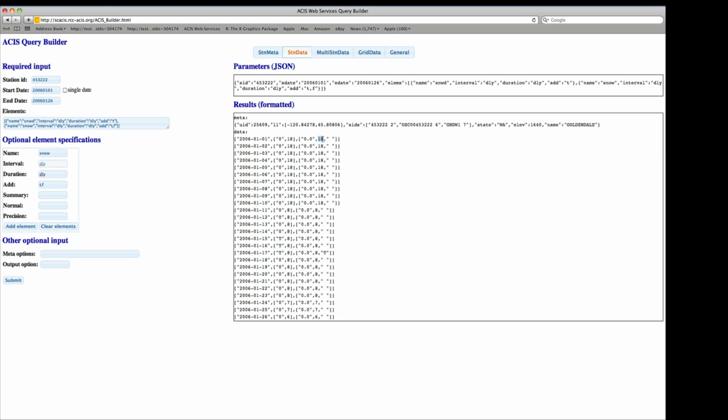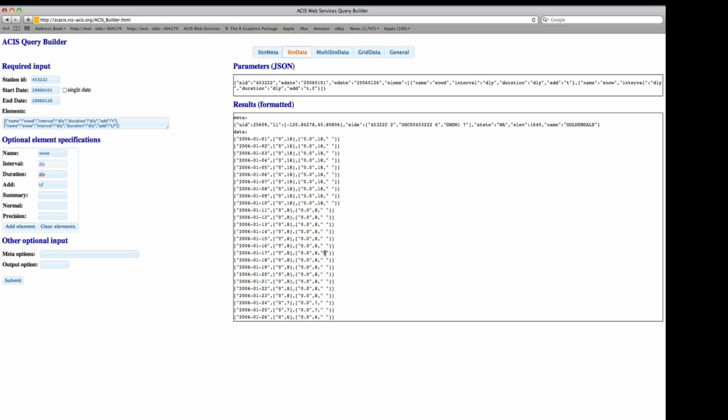These observation times are given in local time. So at this station on January 1st, both snow depth and snowfall were recorded at 1800 local time. The data flags are generally blank, indicating that this station has good data coverage and quality. If the observation had failed quality control, the flag would have been set to missing. The only non-blank data quality flag is a trace that occurs on the 17th.